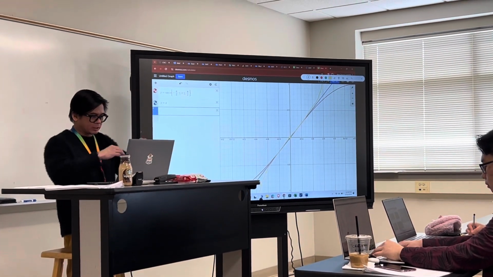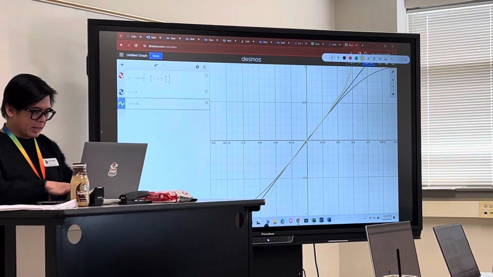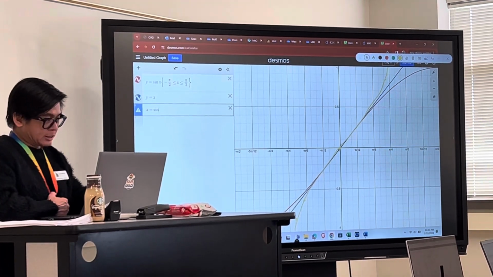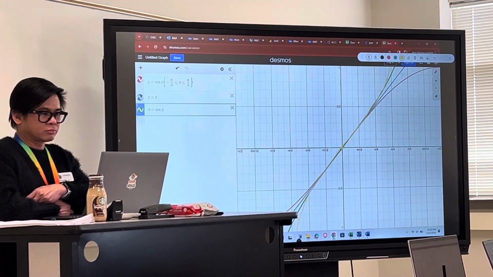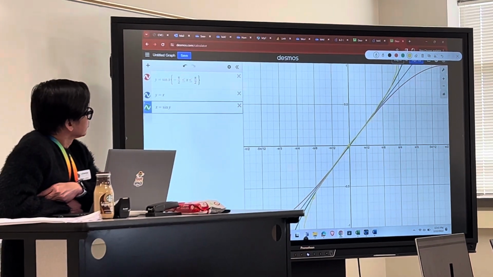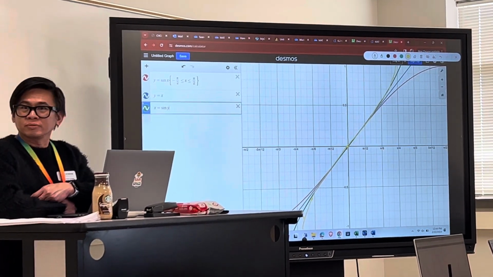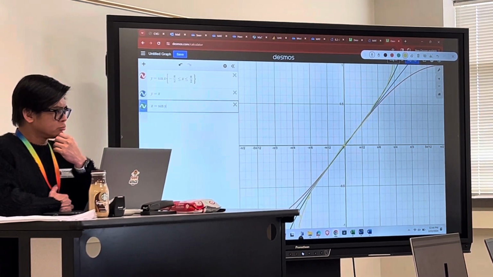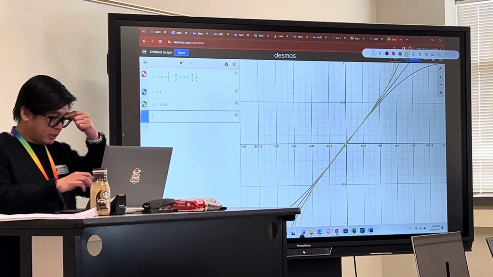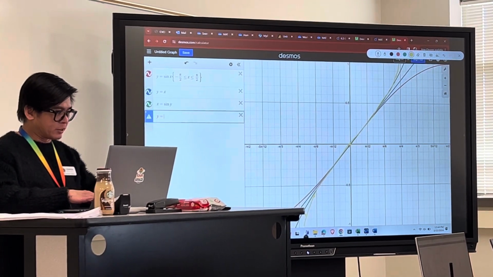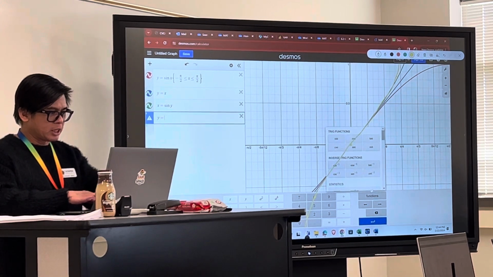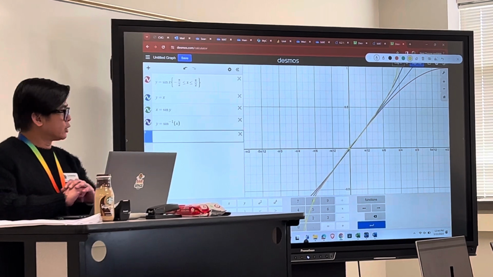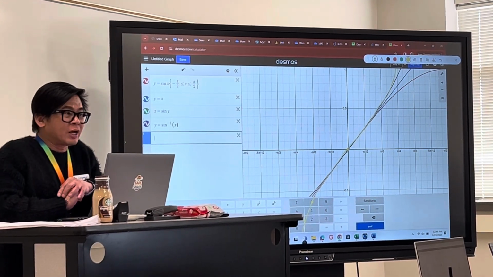So I'm gonna put in here x is equal to sine y, and see if the yellow graph that I did is actually similar to this. A little bit. All right, good. We can also graph in here y is equal to sine inverse. I'm gonna go in here, go to functions, and click on sine inverse of x, and see that the purple and the green are basically just the same. Are we good, guys?